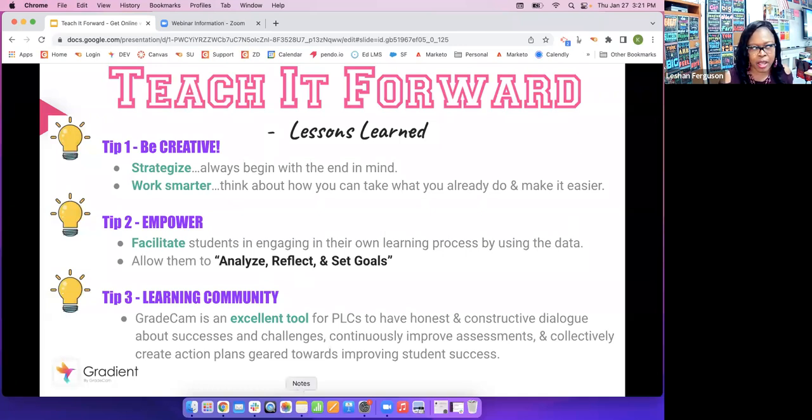But GradeCam provides a safe environment to have those hard discussions, to figure out, okay, my kids didn't do so well on this item. Let's break it down. Let's figure out why. So it's really instrumental in having those types of discussions and then continuously improving upon assessments.